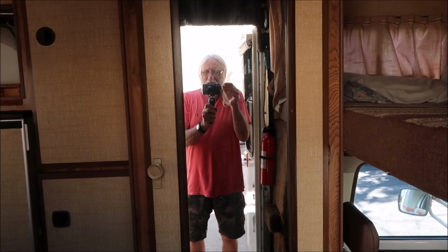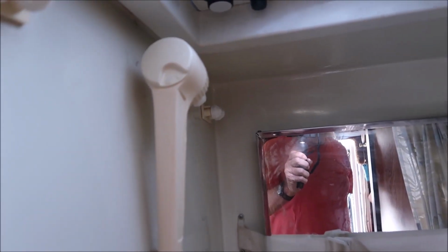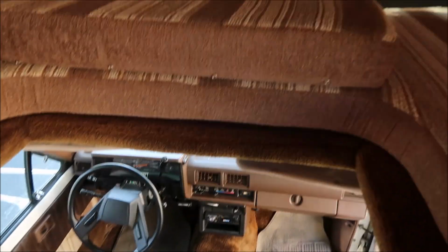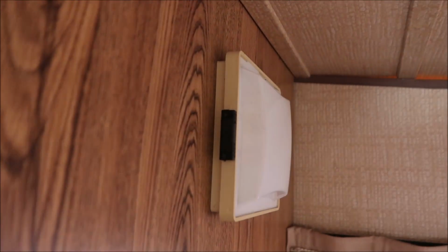Let's look on the inside. As you come in the side door here, it has a toilet and a shower, and it also has hot water, and it has an exhaust fan right here. And this is the cab area, and it has a cab over bed. And that insert right there is part of the mattress, and you can shove it in here, so you can have, I think it's considered a full-size bed. Has a curtain right here and lights on both sides.